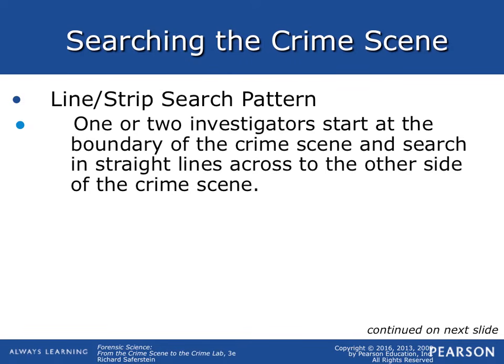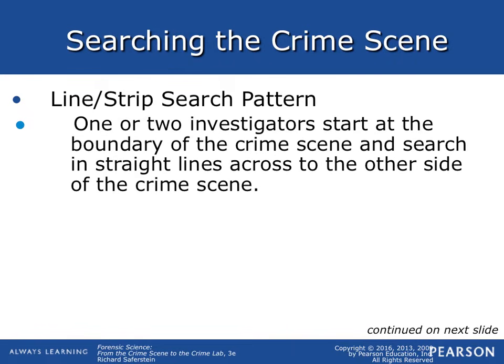This first type of crime scene search pattern that we're going to discuss is the line or the strip search pattern. Now, what's really important here, once again, when we're talking about the search patterns, I want you to be able to give examples of when they are used, discuss the pros and cons. So, for example, does it require a well-defined boundary or not? How many investigators are required to perform this? So, can one investigator perform this kind of search pattern on his or her own, or does it require multiple investigators?